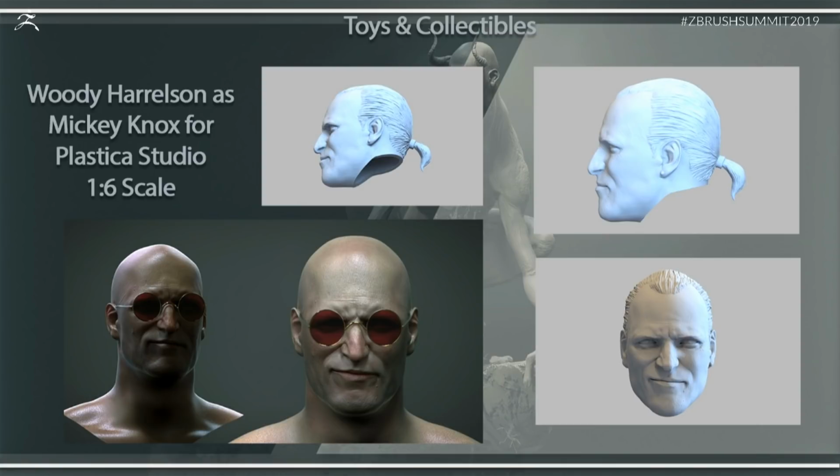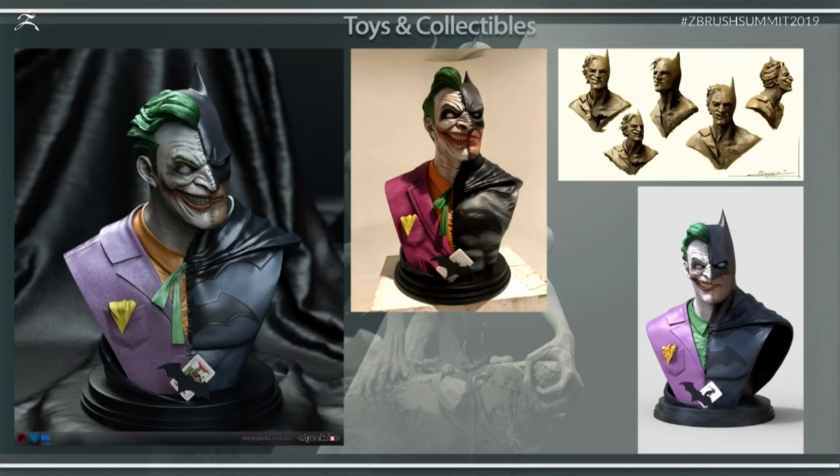The project was this one that I did for Warner Collectibles and DC Comics, together with Geek X studio in Australia. You can see the first concepts, then early progress, and the final one on the left side. I'm going to show you the file in ZBrush. Just give me a second.